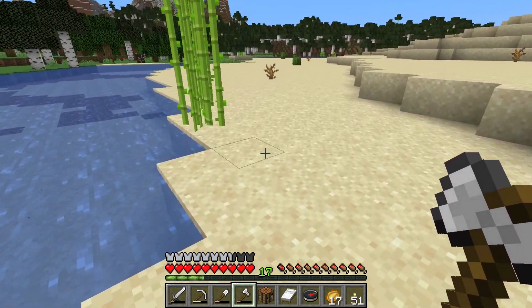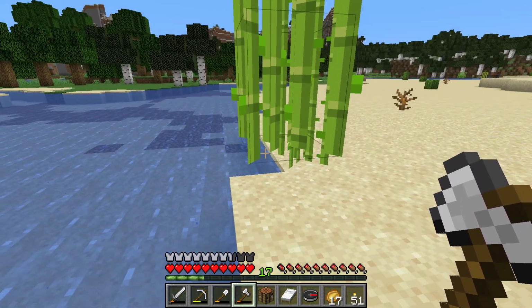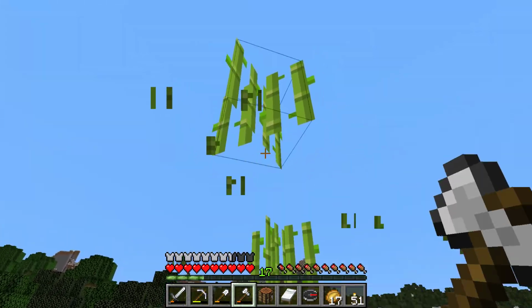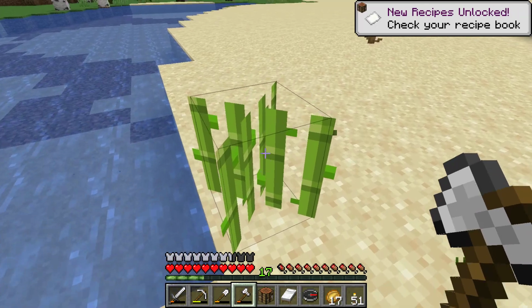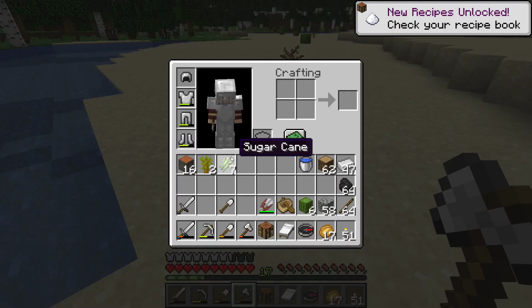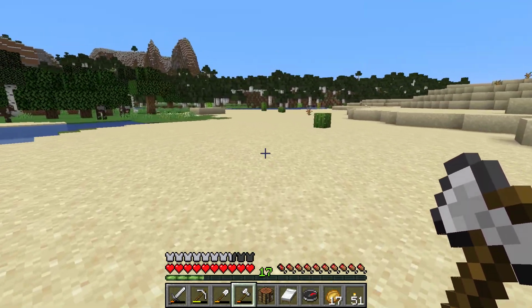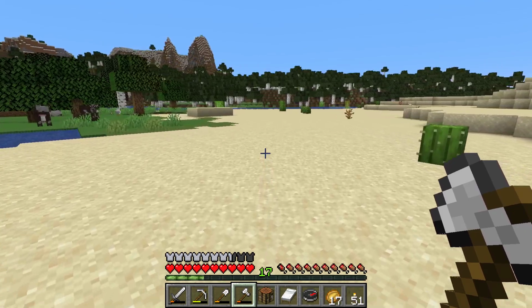We'll knock that down at the base. And watch it just sit there. Come on, break apart. It's not breaking apart. Being a little silly right now. There we go. So now we've got some sugar cane. How many do we get? We have got 7. That's enough to start a farm. Sugar cane grows pretty quickly.